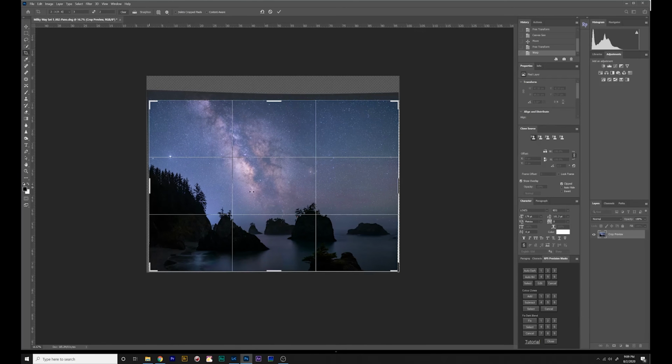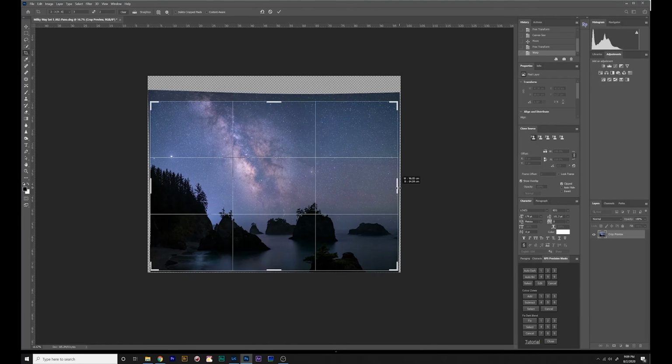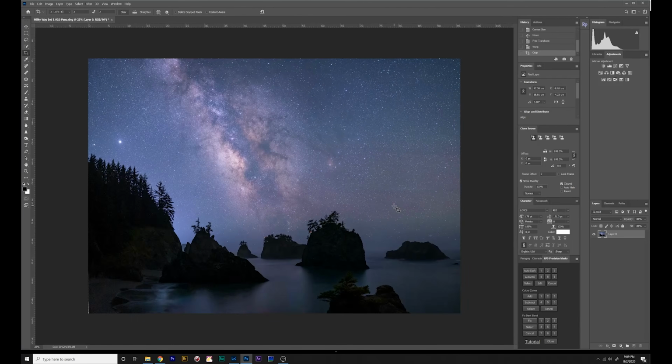So bring in the sides a tiny bit here. And then we don't have to worry about content aware filling any of that. You can fill in this area, but otherwise it's looking pretty good. It's always good to make sure that your horizon is straight, which I don't think it is.